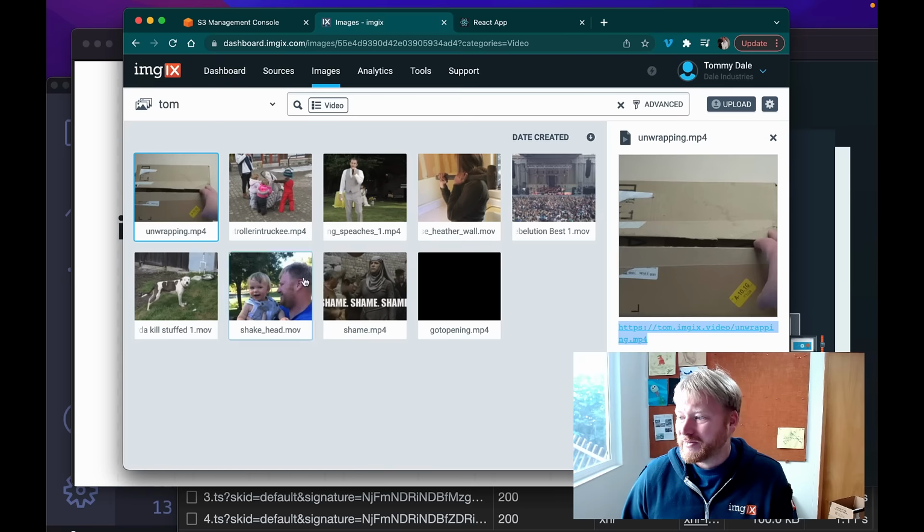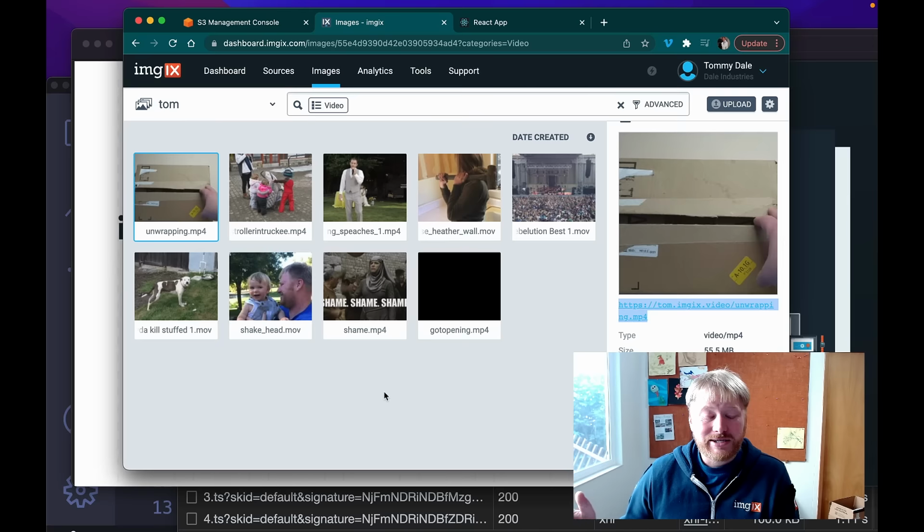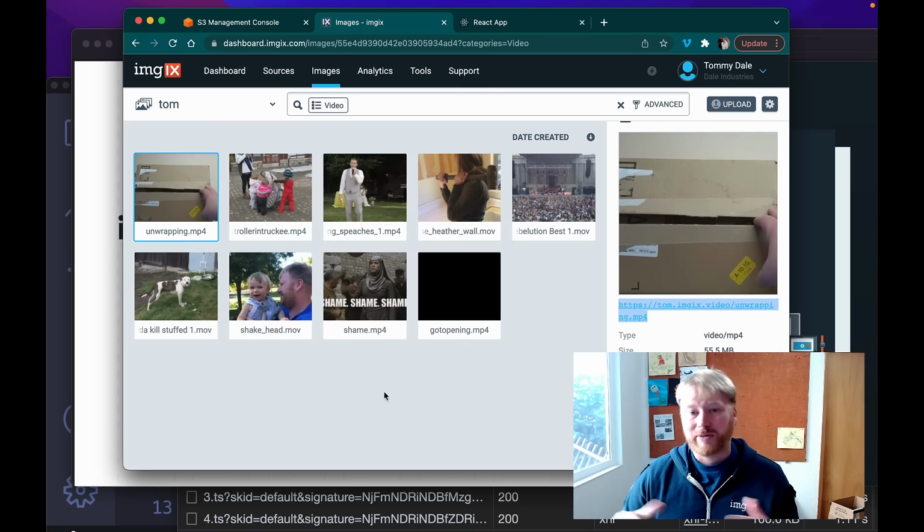Real simple. Even have a dashboard to search, to modify your categories. There's an API connected to this dashboard, so you could actually even do uploads to Imgix. And you know, your S3 credentials were used for the setup of Imgix. So when you actually use that upload API, it's actually uploading to your S3 through Imgix, right?